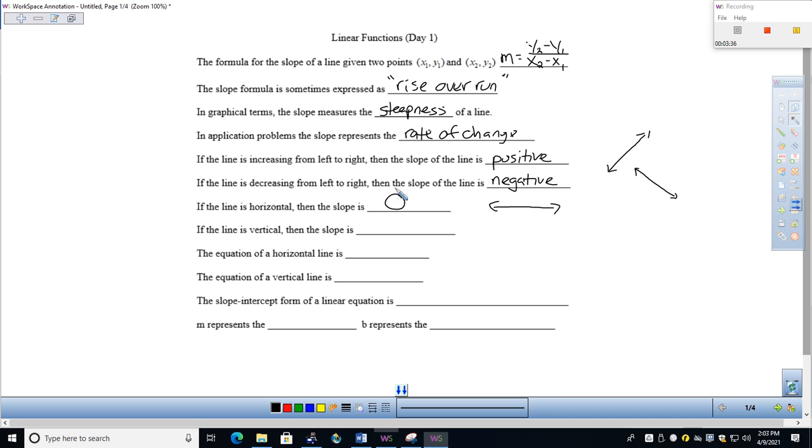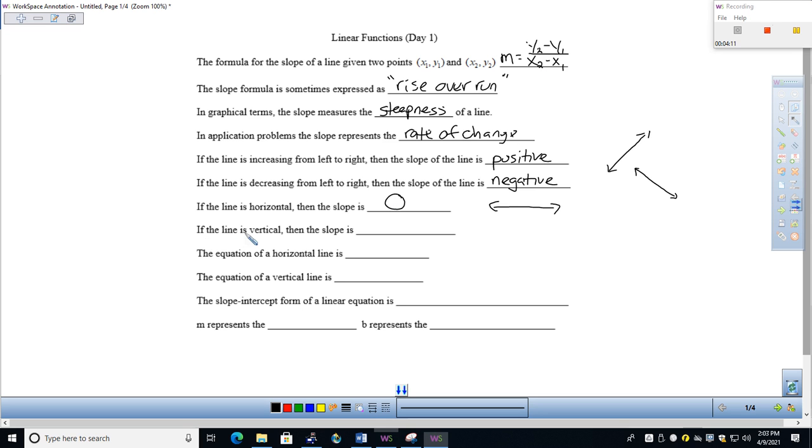And that makes pretty good sense for a couple reasons. Number one, if graphically the slope measures the steepness of the line, then a horizontal line has 0 steepness, and so the slope would be 0. And what's interesting, graphically, if I have a horizontal line, then with any 2 points, the y values would be the same. If I go to my slope formula and look at the numerator, if I have 2 y values that are the same and I subtract them, then I'm getting 0 as a numerator over a non-zero value as a denominator. So 0 divided by that number will give us 0, of course.